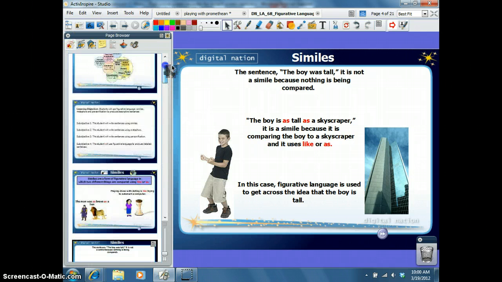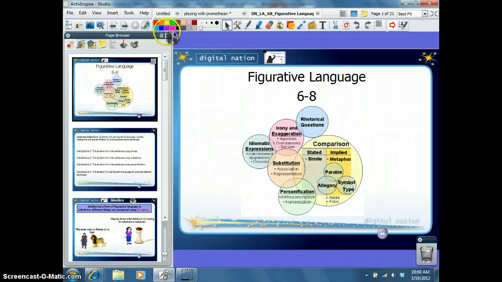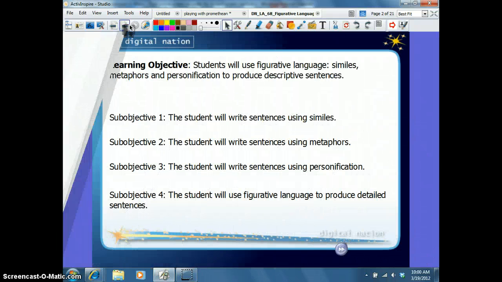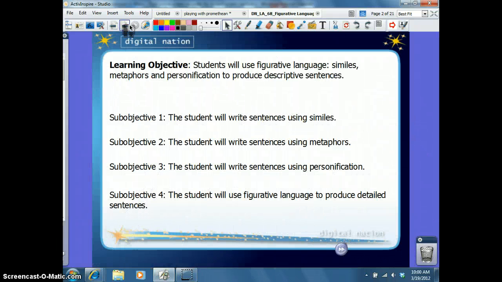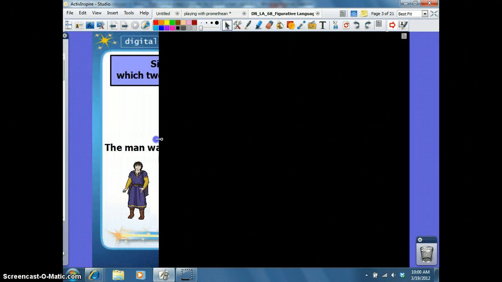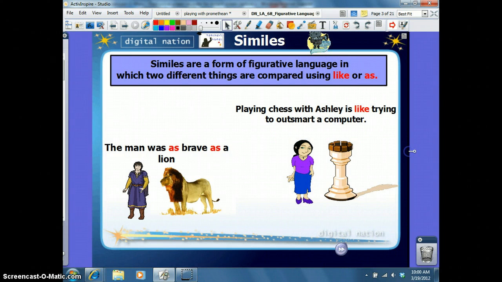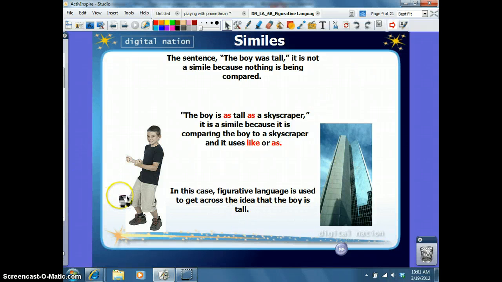And now when we manipulate our flip chart, if we start at the very beginning, we'll pull our browser out. We flip through our page. There's our learning objective page. We flip to the next page. Now I'm able to reveal about the similes and what's going on. And when I flip to my next page, no Revealer tool.